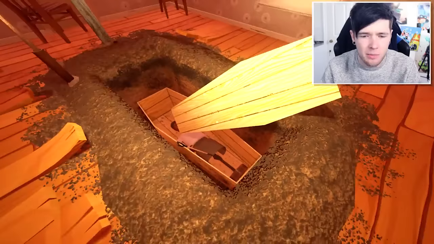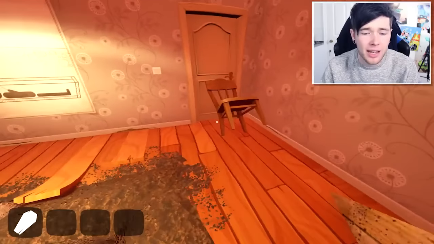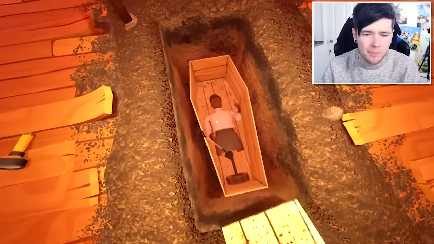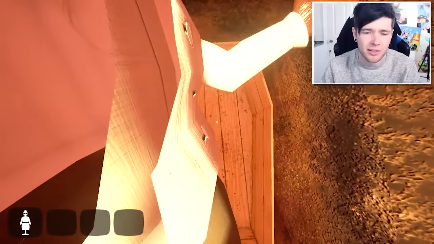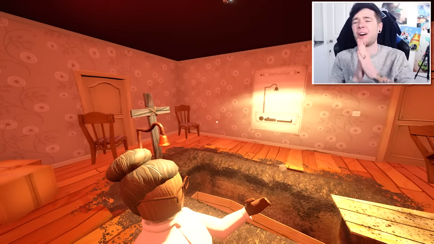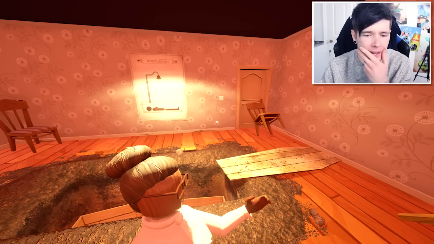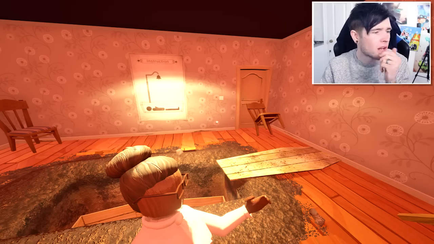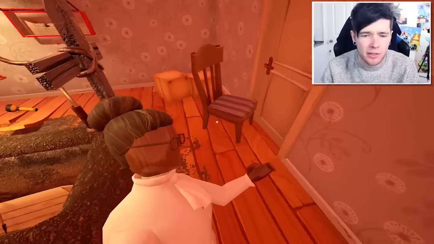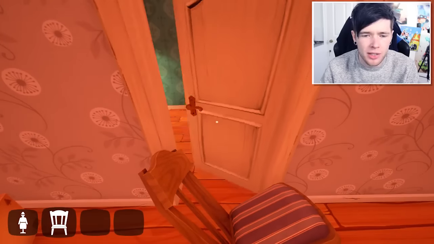I don't think I need this anymore. Let me grab this. I can literally carry this around. That's so weird. Let me just pop it down here. And I'm sorry about this. I'm just gonna steal you. Oh, I've dug up my neighbor's grave. Oh, that's weird. But we now need to take her up to the classroom. And then we need to do even more stuff, which is pretty terrifying. So I'm gonna grab this chair, just in case.